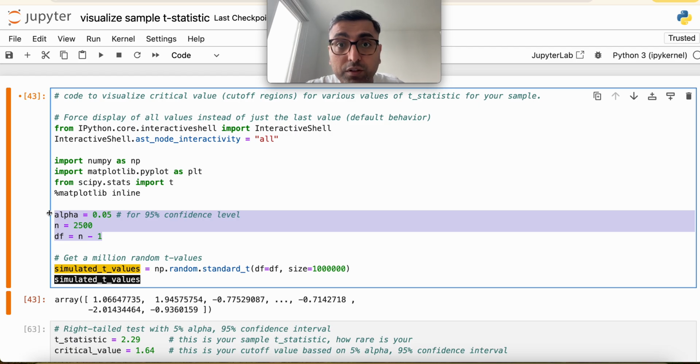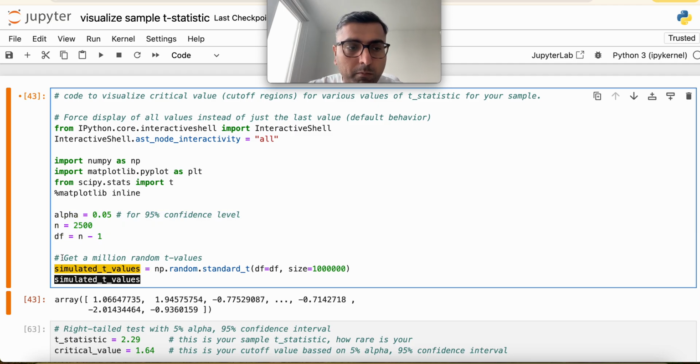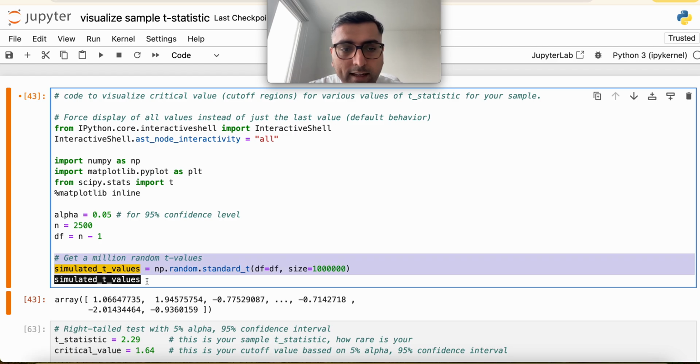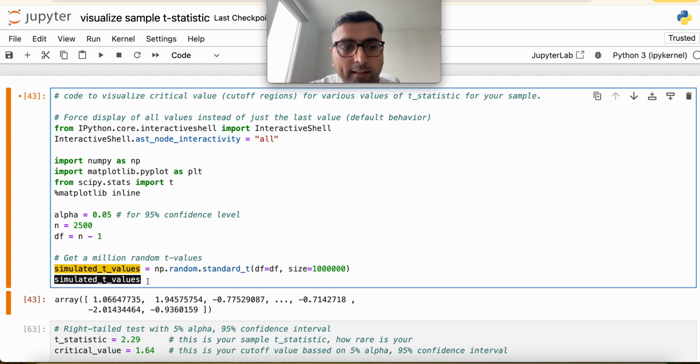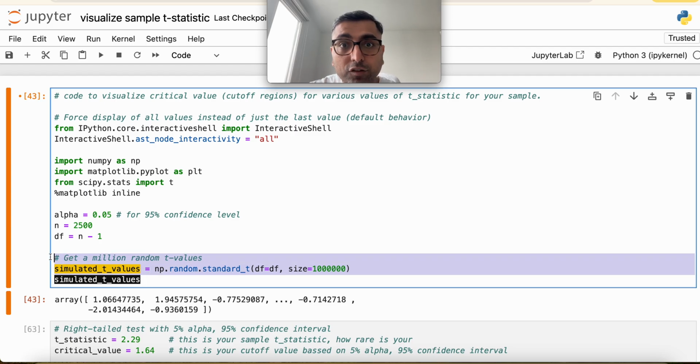You'd want to do this for the data that you're dealing with to get the output that you desire for your data set. So manually we would generate, let's say, random t values, about 1 million of them, from the standard t distribution, and we will use this to actually draw this histogram.